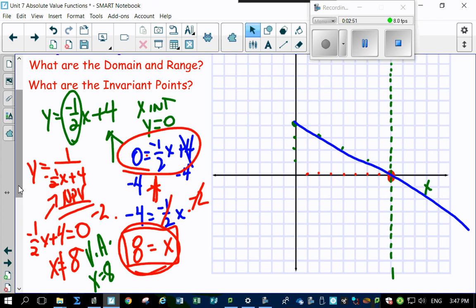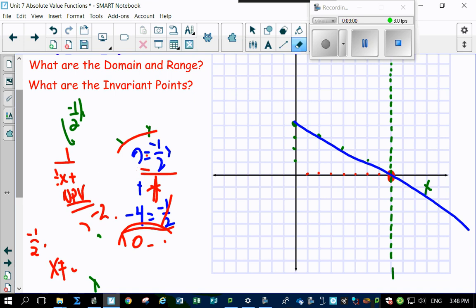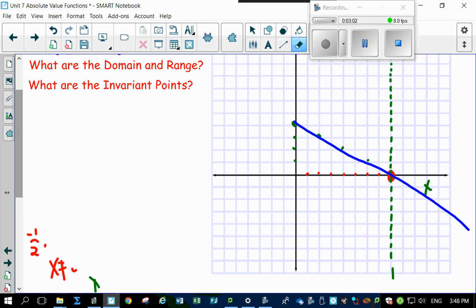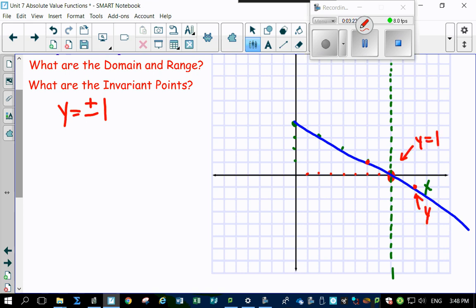Yeah, right. Now, the cool thing is, here's another couple things we have to do. I want to figure out the invariant points for a second. The reason why I want to figure out the invariant points is because it's going to help us with graphing this beautiful reciprocal function. Okay? And remember what the invariant points are. The invariant points happen at plus and -1, when y equals plus or -1. So basically it looks like it's going to be here and here. This is, of course, y equaling 1. This, of course, is y equaling -1.